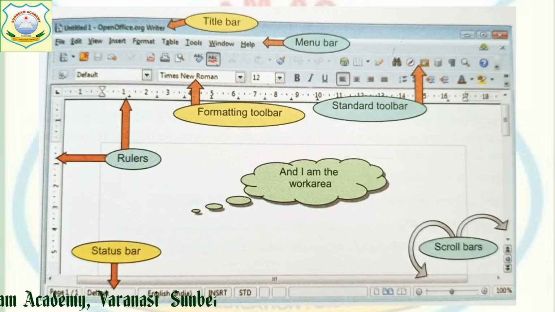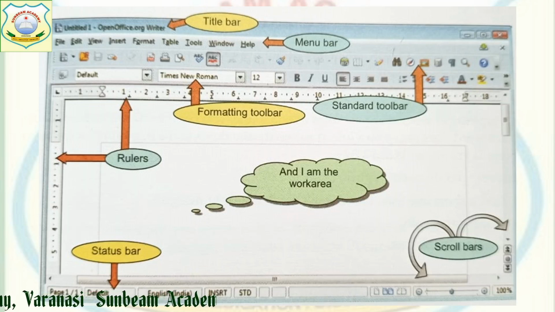Below your title bar, the menu bar is there. The menu bar is the bar which contains different options to be used while working with your documents, right? As for the menus, you can see the File menu, which is used to work with the file. Edit menu for editing. View to change the view of your document. Insert to insert something into your document. Format for formatting, a feature to make tables is there. Likewise, different menus for doing this work. When I show you the menu, then you can find it. Every menu has some options. Those options we use to work with our document.